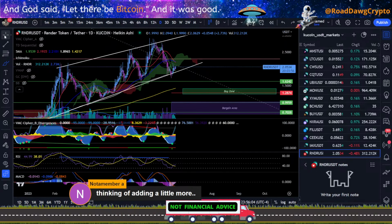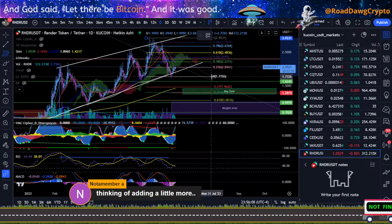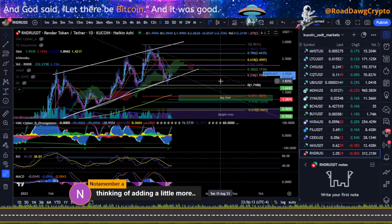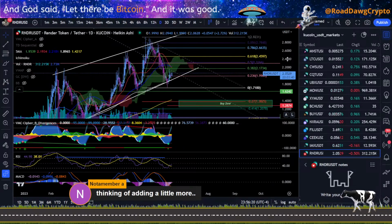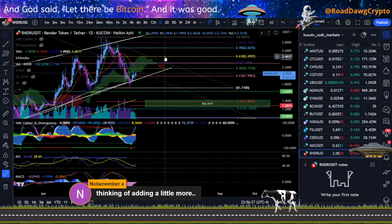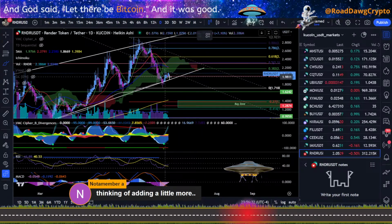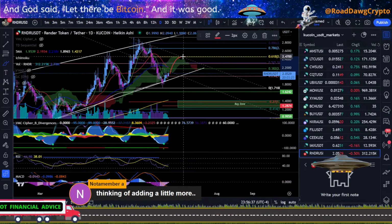But currently we're going up on Render. And I actually got mine pulled off the exchange and onto a wallet because I wanted it to hold. I was tempted to trade it, but if I hadn't moved it, I would have been selling out up here trying to do a trade on it, because it looks like we got a real good possibility of getting rejection up here at these levels, 232, maybe up here at 245.